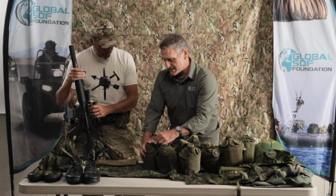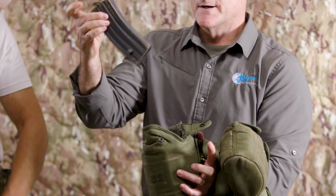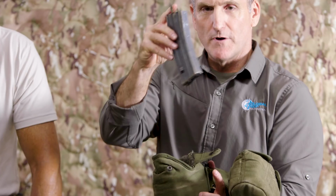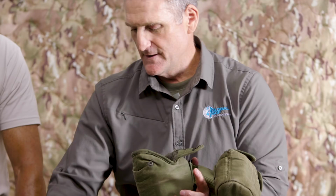And it was ingenious the way they did it. So you've got your canteen pouch here. I don't know if you guys can see this, but in the center where the neck is, you would have a 30 rounder. Every magazine basically had a little thumb loop on it so that you could get at it quickly. So you have one 30 rounder in this canteen pouch, and that is surrounded by five 20 round magazines that you can get to.